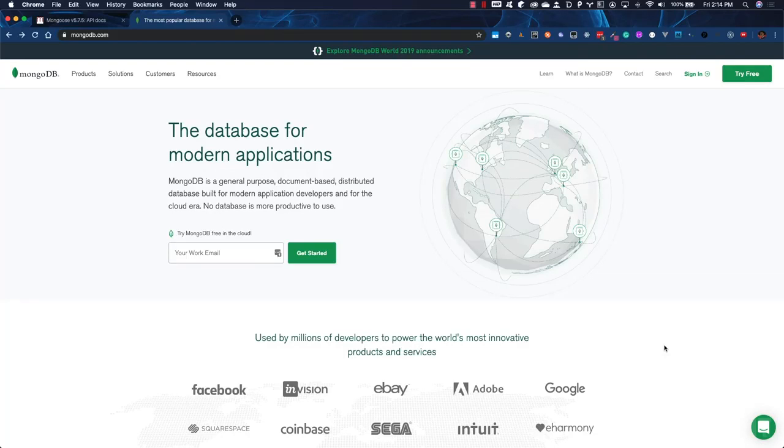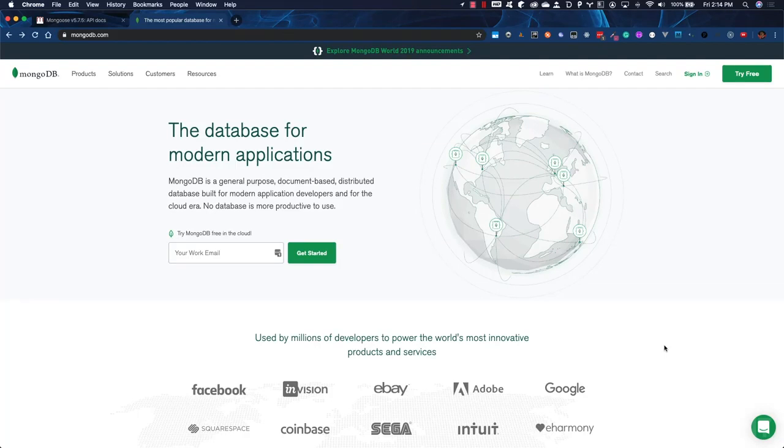It is built to be distributed for modern web applications, and the concept is that it's supposed to be more productive and faster to use and faster to get your applications up and running because the actual documents themselves are schemaless, and therefore those documents can be modified and changed really at will without it really requiring massive changes to the data in the database itself. And we'll get into what I mean by that later on as we start learning about documents within a MongoDB database.